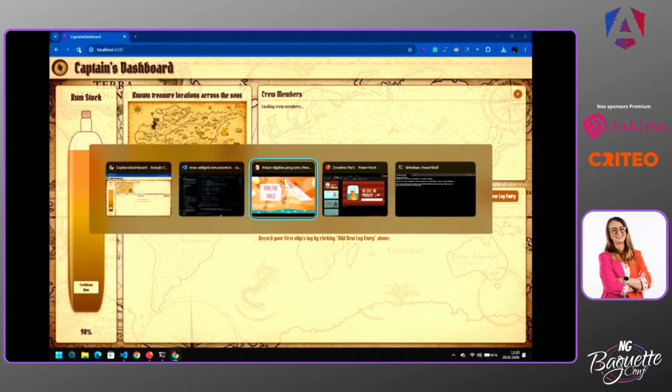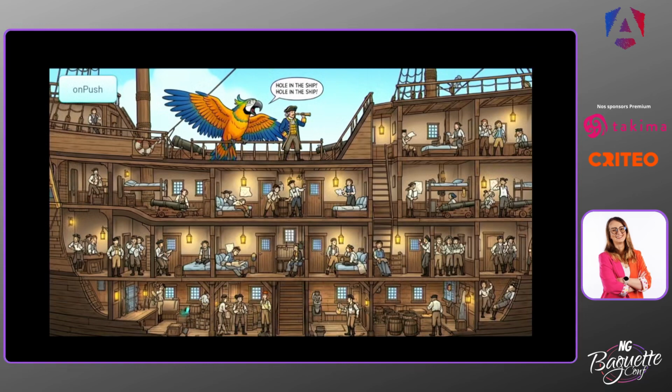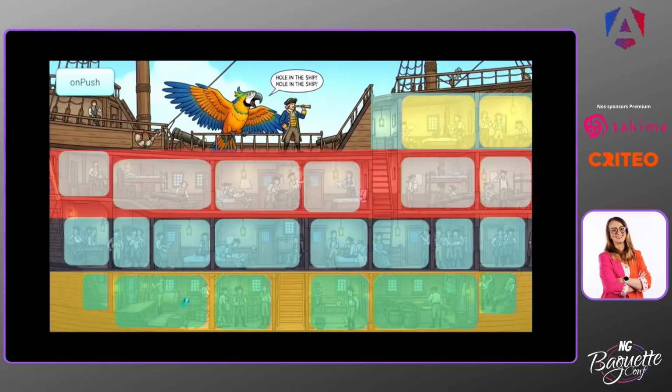Okay, so let me explain how on-push change detection works. Now our ship is using on-push change detection. Still we have our decks and cabins, it stays the same. But now think about a real, simple, well-known example.